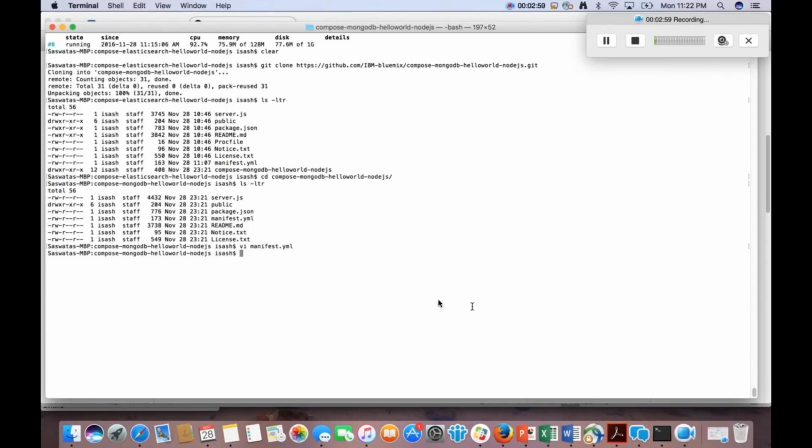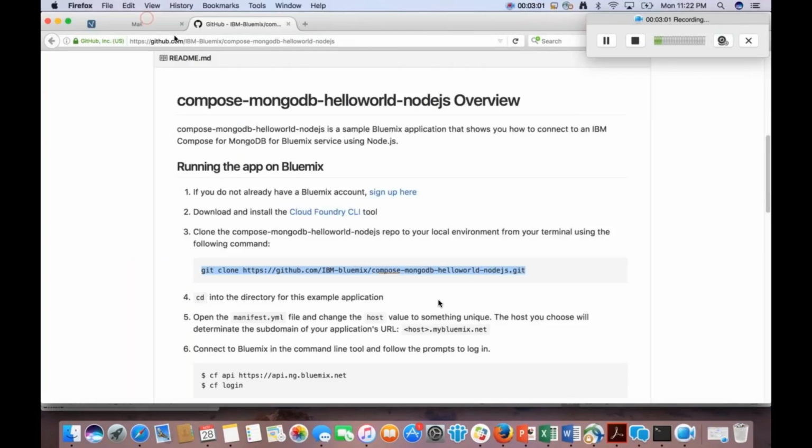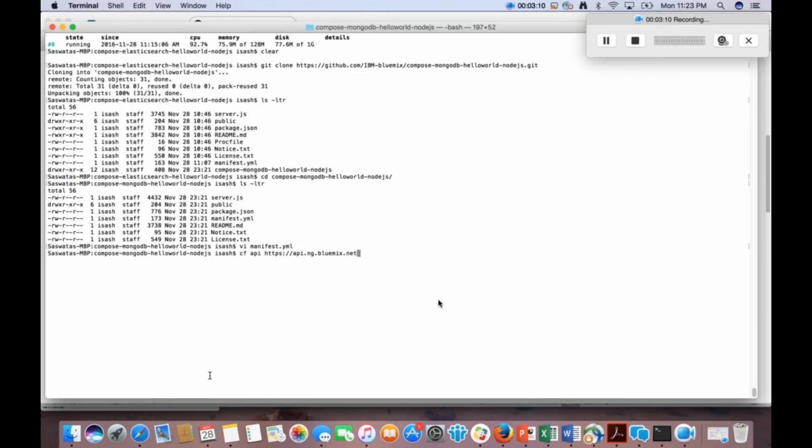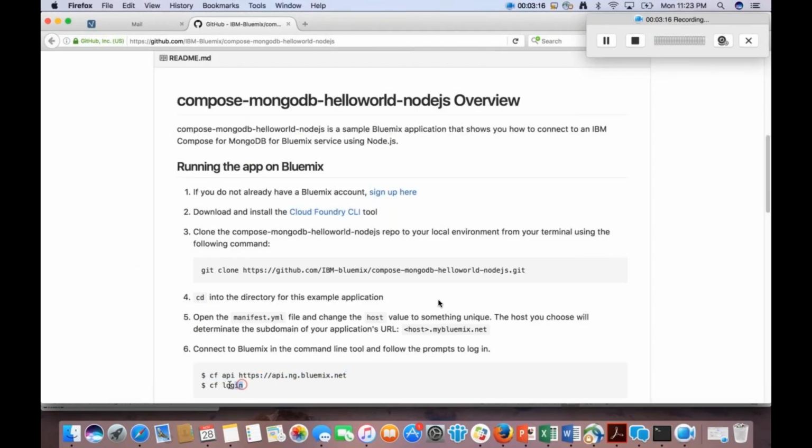The next step is basically to log in to my Cloud Foundry Bluemix. So I will be using the Cloud Foundry API to log in to my Bluemix. And then I log in to my Bluemix account.